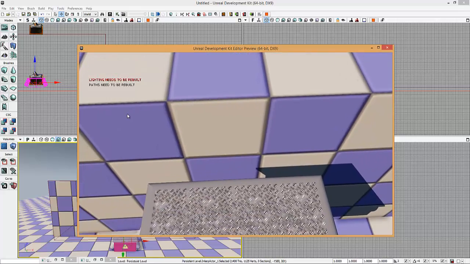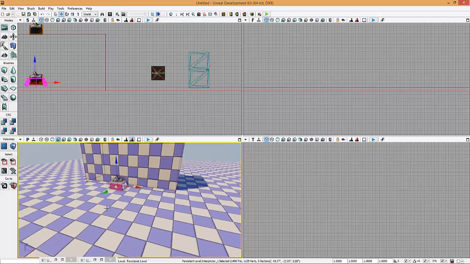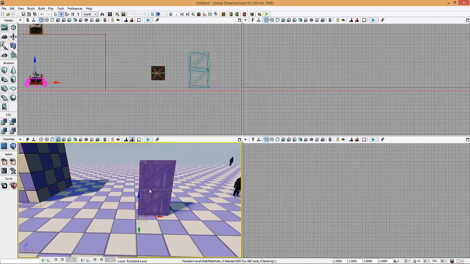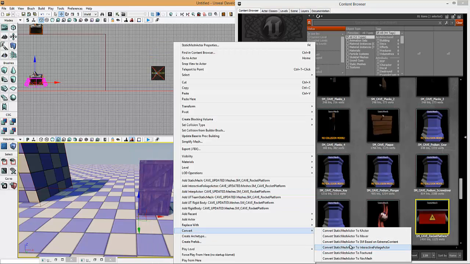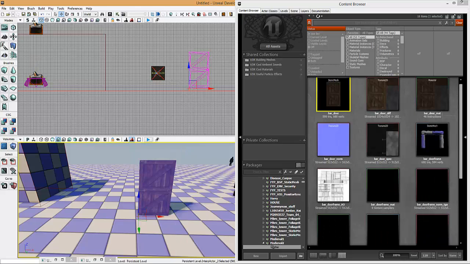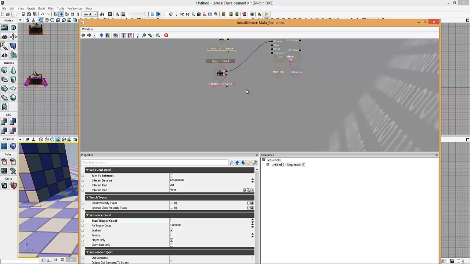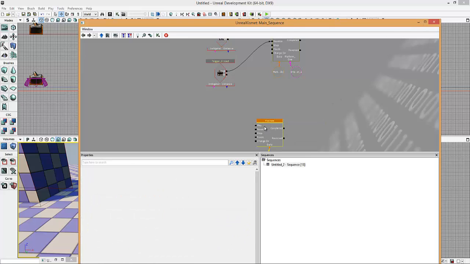Cool. Now, this also applies to other meshes as well. So for example, you can move it using the move tool. That's cool. So what about opening doors? Once again, we have to do the same thing. Find it in content browser, convert to mover. Let's quickly reopen this. Since you guys know the basics now, I can sort of skip through this a bit more. So matinee sequence, we're going to click on this.